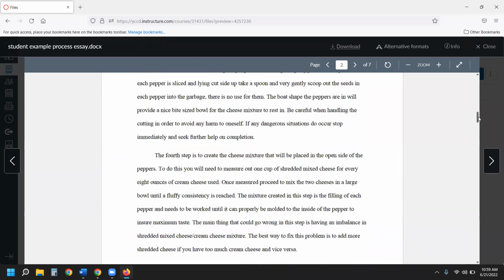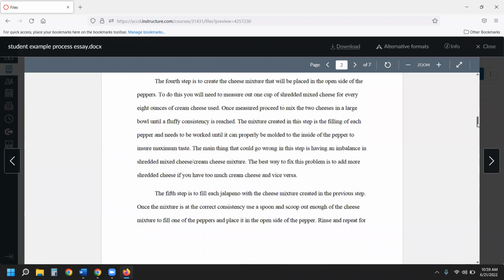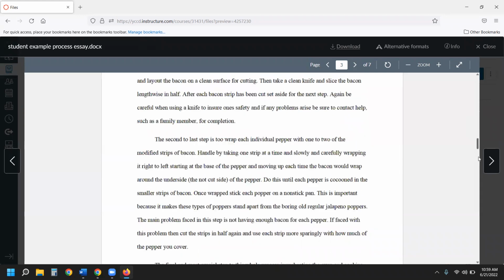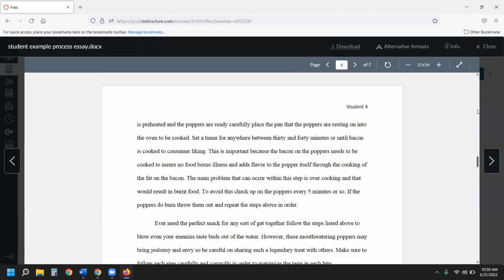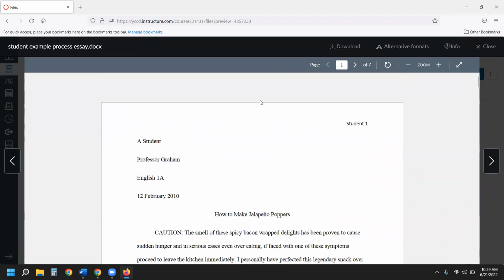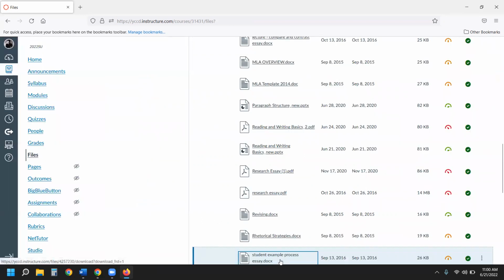So there are elements throughout that are pretty good, but there are missing parts too, right? So use this as an example to show yourself what is missing. But the tone in that is good, and so on.